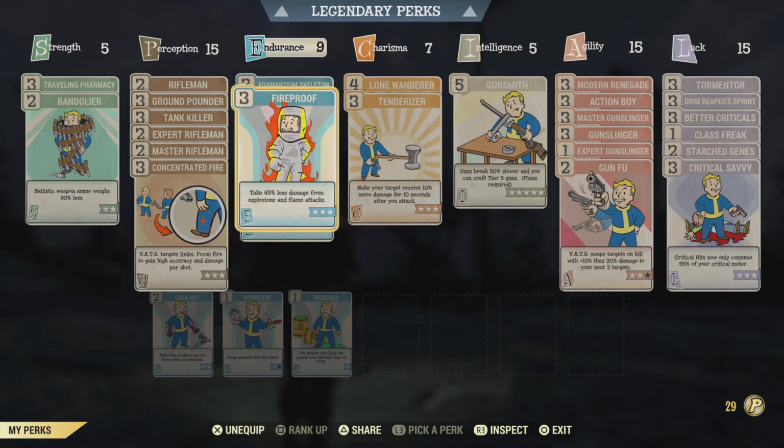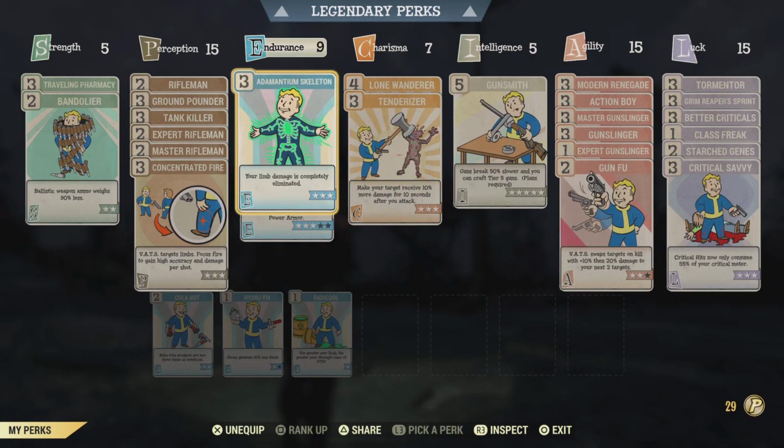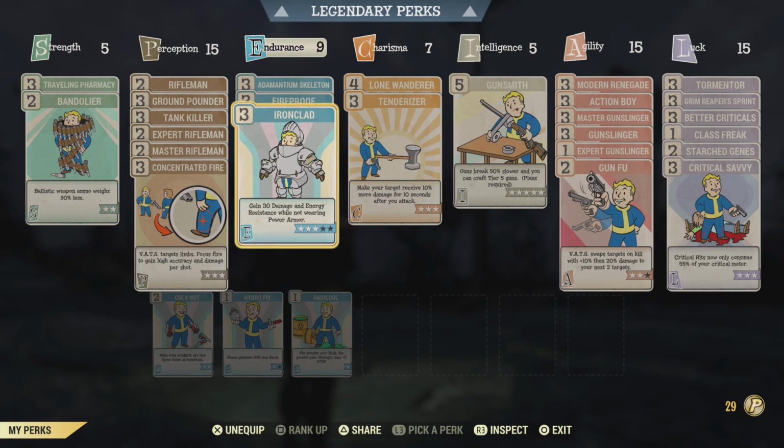In terms of endurance, I am relatively high for a gunslinger. Not that we are a really high endurance character or anything, but I just wanted to have a little bit going on here. Adamantium Skeleton and Fireproof, those were the essentials. I ran with endurance 6 for a while, but really thought that just a bit more endurance and Ironclad 3 was not a bad decision.